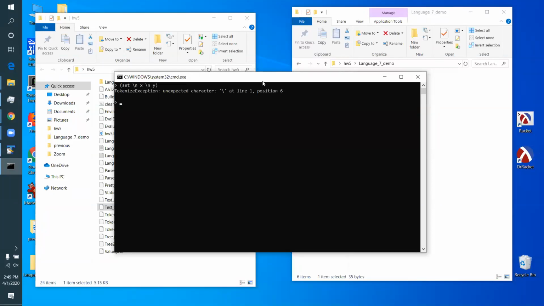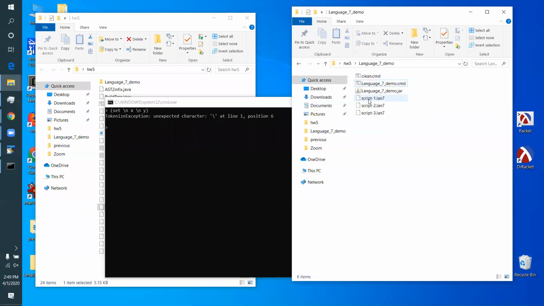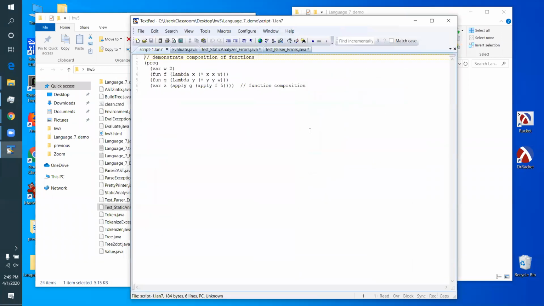Oh, yeah, I forgot you can't put \n into the input of a command prompt. There's some key combo that lets you do it, but let me run one of the scripts instead. Let me do it with the script files. Notice that the script file is 6 lines long. Okay, let me put some errors in here.